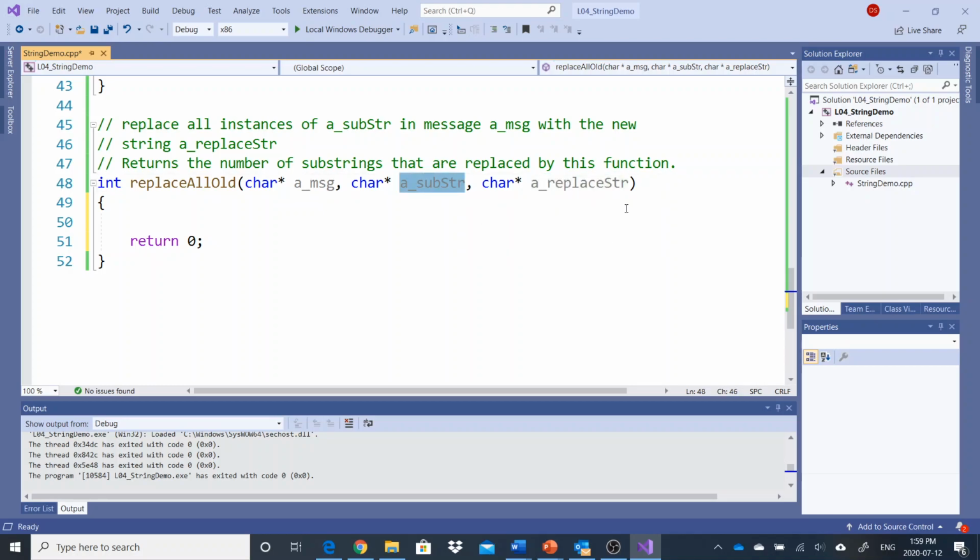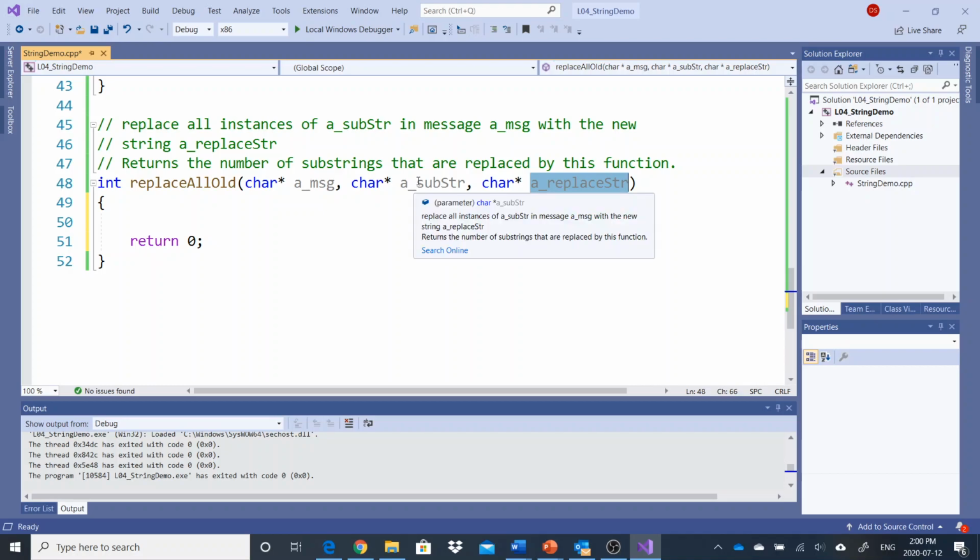If I had HE and replaced it with an empty string, I'm just getting rid of the letters HE everywhere. That would be fine. What if I do a substitution for HE with HE? What would happen there? I would argue that you can either check to see if those are exactly the same, and if they are exactly the same, don't do anything. That is a definite legitimate thing you could do. Or you could make sure that you replace this with this, no matter what.